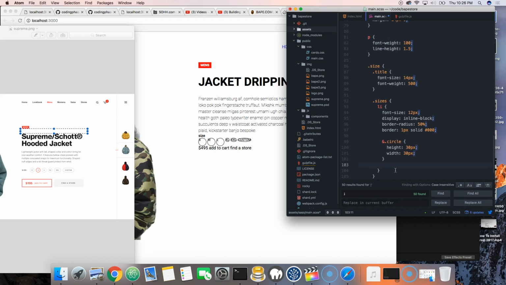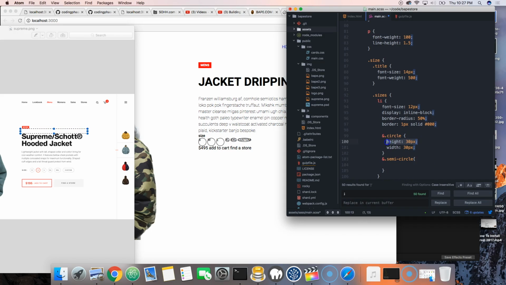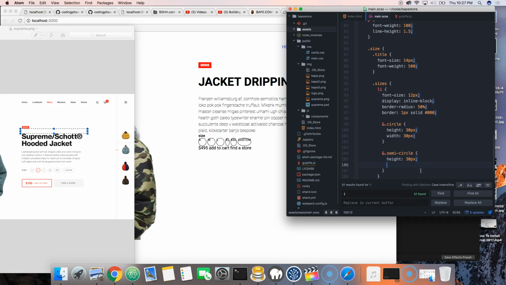So we're gonna say semicircle, and we're gonna say height 30 pixel, and then we're going to do padding. Let's try this. I'm just trying it, see how it comes out.